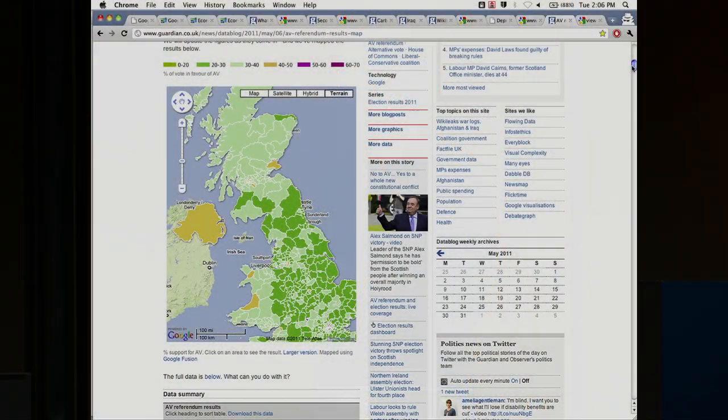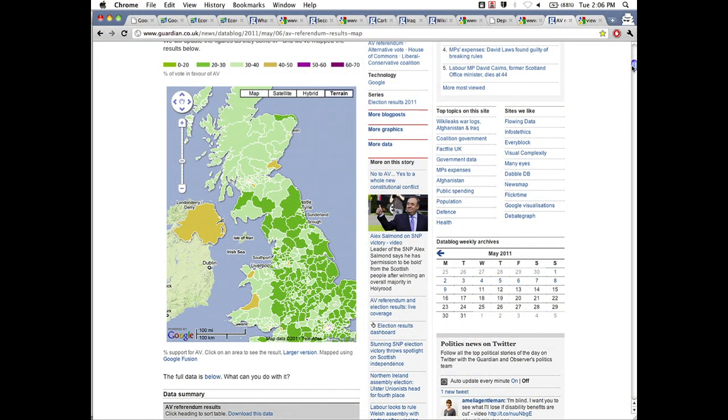But basically, we wanted to create a live results map. We didn't really have very much time. We thought, how are we going to do this? So we created a merged table. We merged together one map, and the tricky thing about it is that in England we had to have local authorities, and in Scotland we had to have parliament seats, and in Wales we had to have parliament seats. So we managed to put those all together using the Fusion Tables merge thing. And then we had the data in a separate sheet, merged that together too.